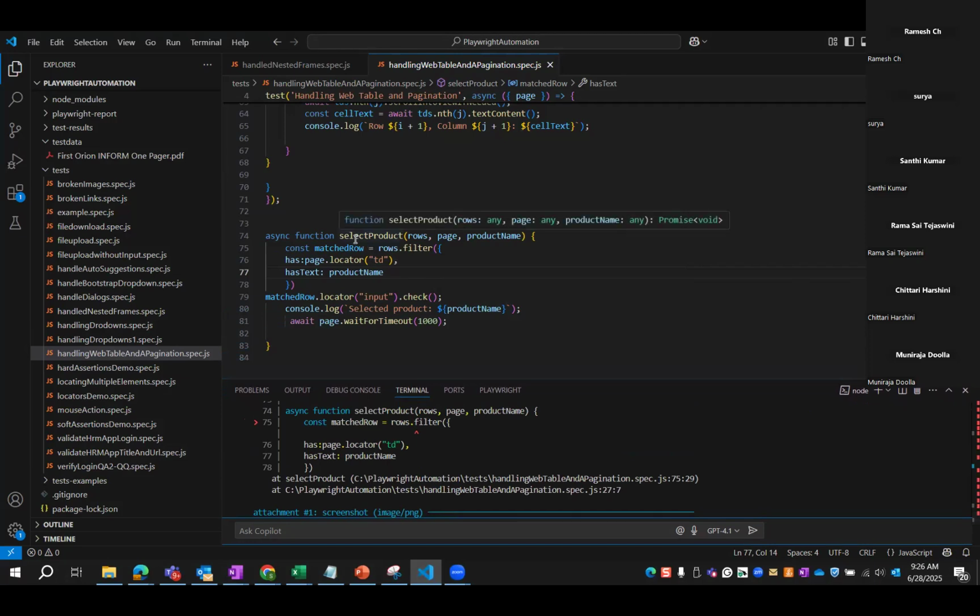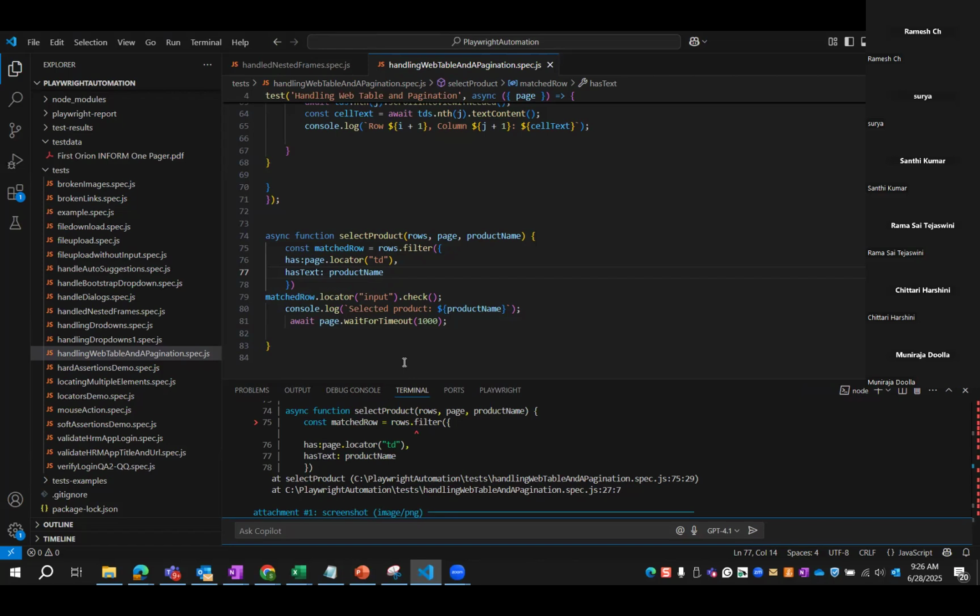Parenthesis, curly bracket you started, rows dot filter, bracket, curly bracket started, has, comma. It's two parameters we are passing for the filter function. That is correct only.